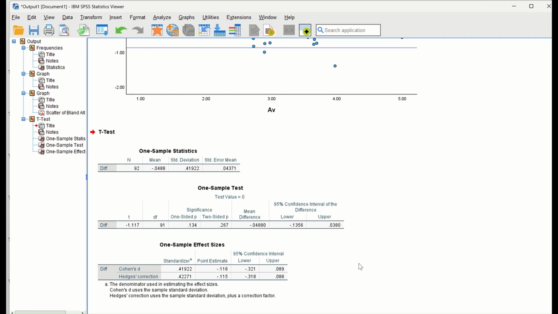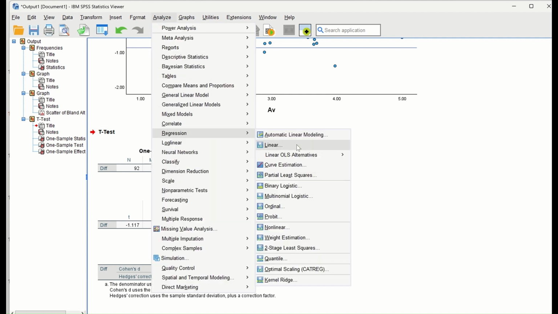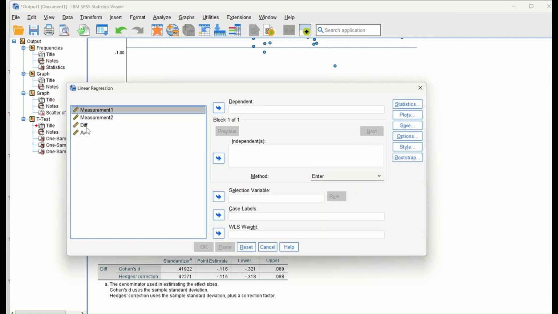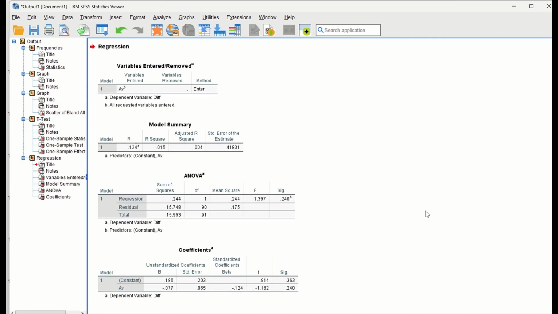To check if there is a proportional bias, we can do a simple linear regression. The way to do that is to click on Analyze, scroll down to Regression, click on Linear, then select the difference variable, drag it to the dependent and the average into the independent, and then click on OK.